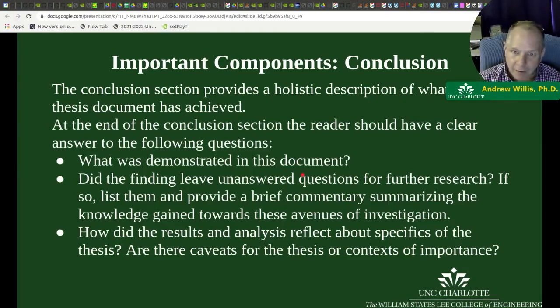There's often a paragraph or two about what questions arose as a result of the research, or were specific areas where the investigation could not go further, or unanswered questions that were already known before you started conducting research but were not able to be answered. Often knowing what you haven't done is as important as knowing exactly what you have done.